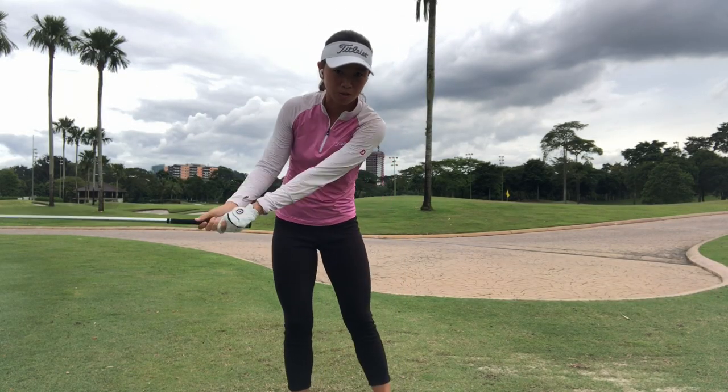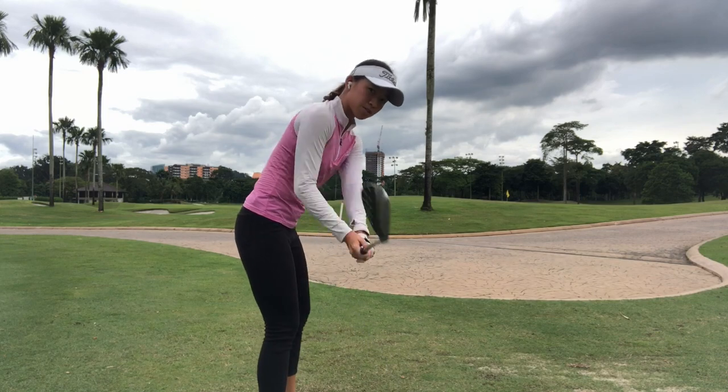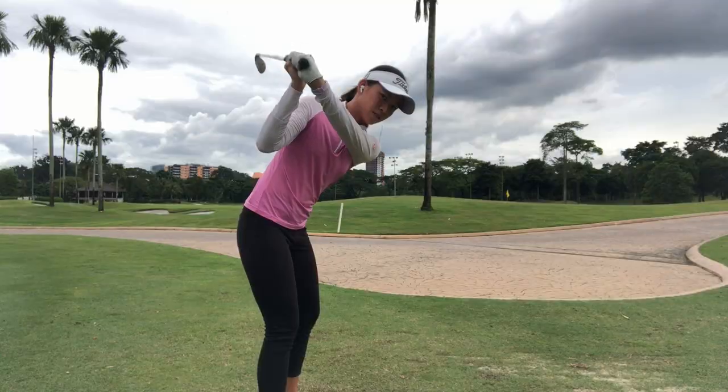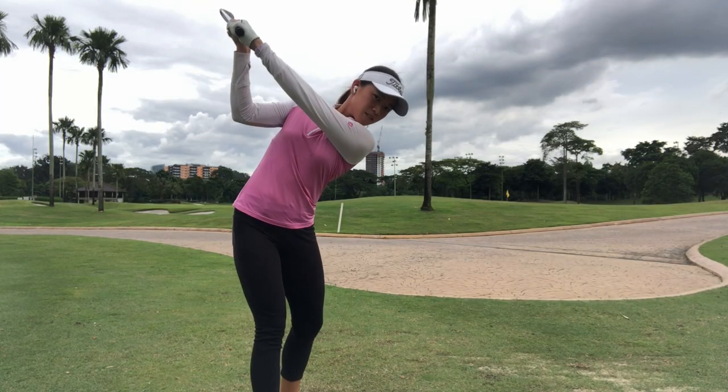Similar to your backswing, which is what you're not happy with. So do this, versus doing this.